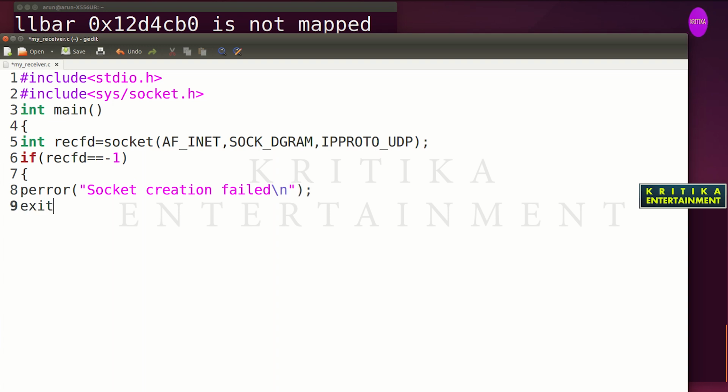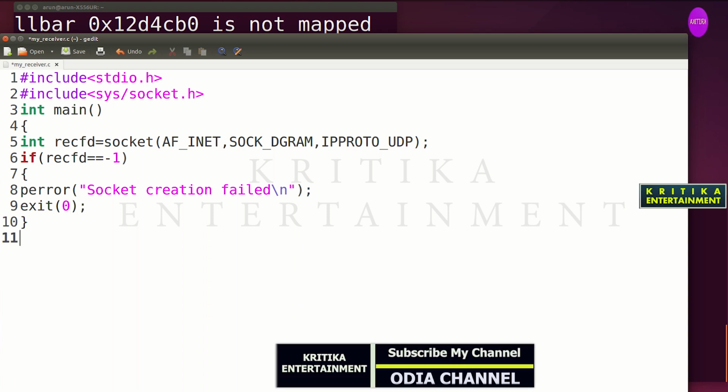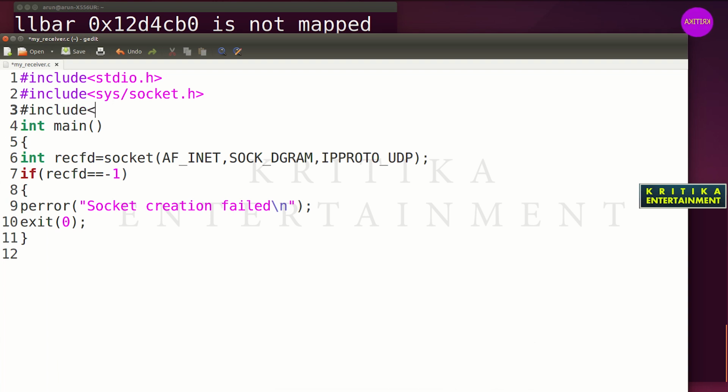Then which header file contains the exit function? Okay, so for the exit function you have to write #include <stdlib.h>.